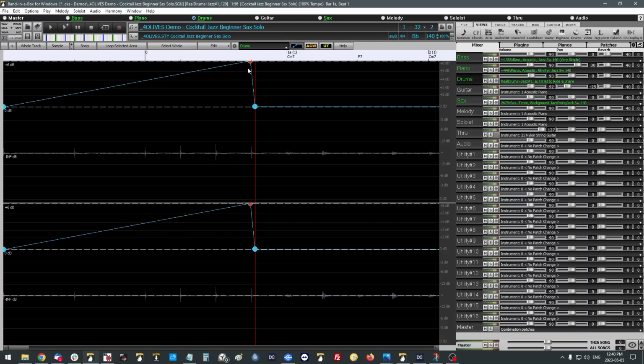And what I'm going to do with this node is drag it up to give me a little bit of a boost. And then I'm going to go to the very beginning, the very first node here, and drag that up as well. So what that's going to do is increase this section by whatever amount we have selected here, which is about 6 dB. And then as soon as the count-in's over, it's going to drop back down to normal, so it'll fit in with the other instruments in the mix.